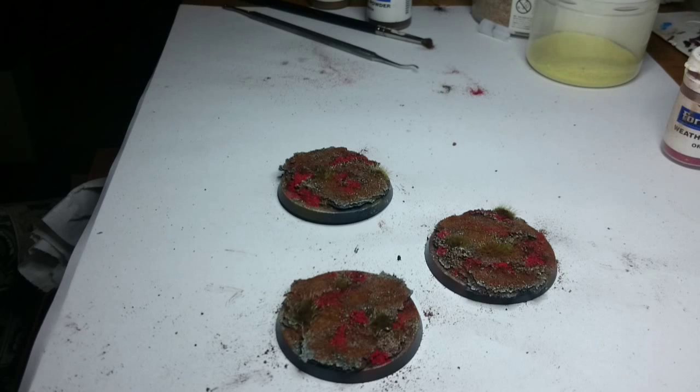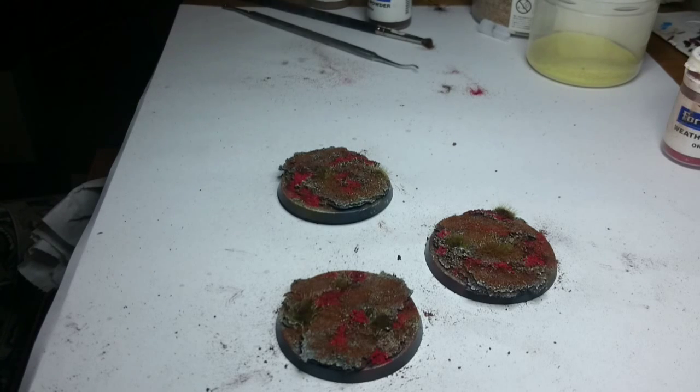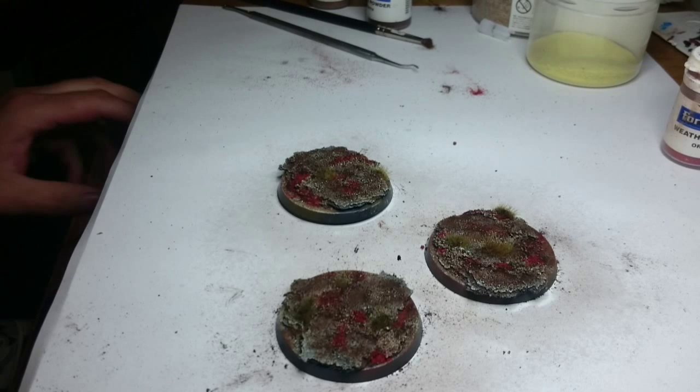Again, from above, quite high up. I mean, if you spray too close, it just blows all the pigments away. You don't want that. It also helps bring your edge highlights back out as well, I've found. Brings it all together quite nice.